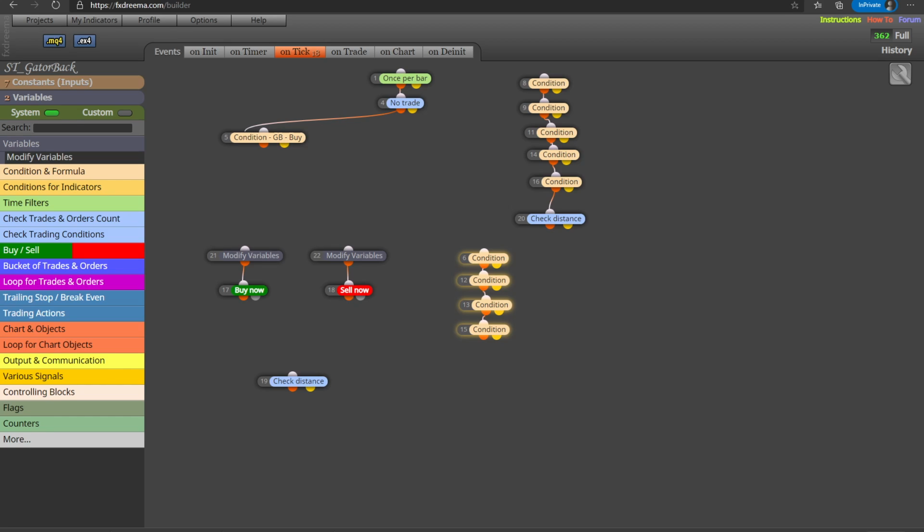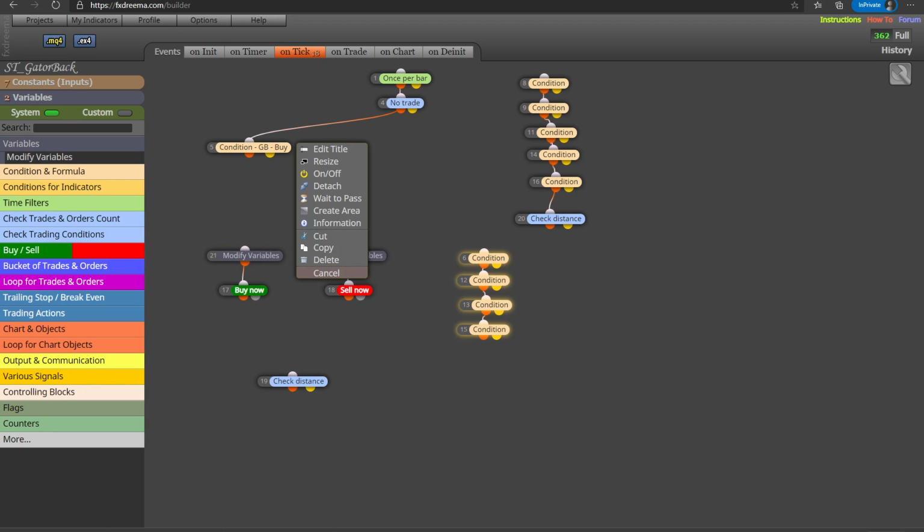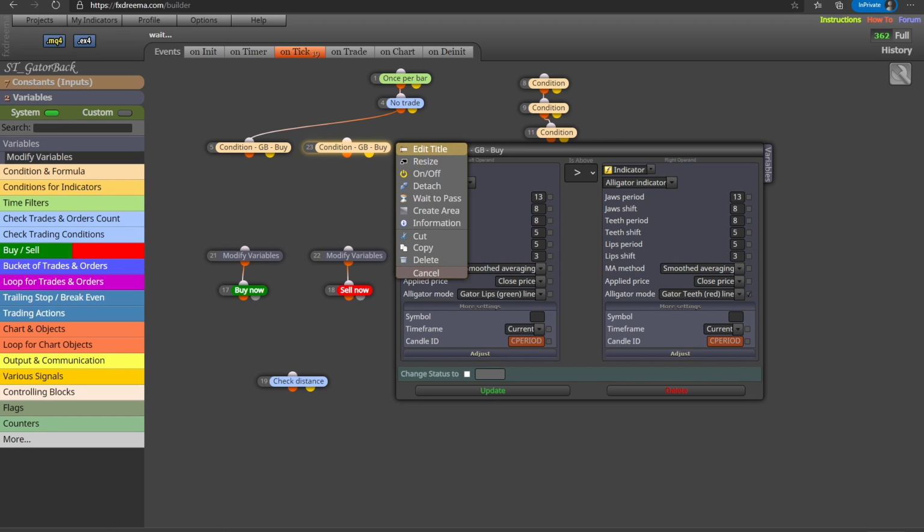So this is how it can help with making things easier, since we can end up getting a whole lot of blocks. So now we can copy, paste buy, and then we can go in here, edit title, we just call it, my bad, red, blue, buy.